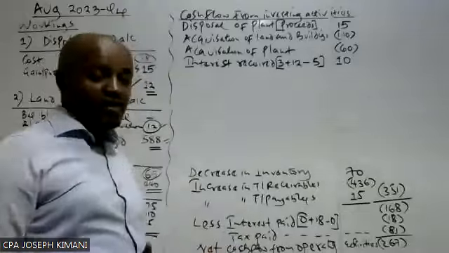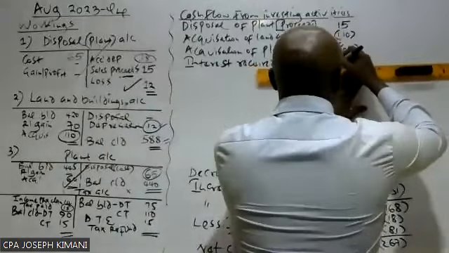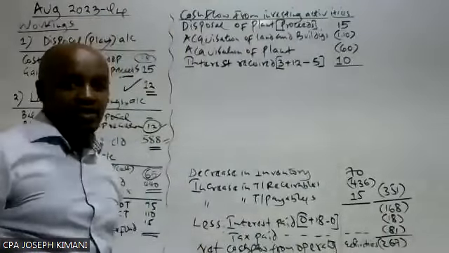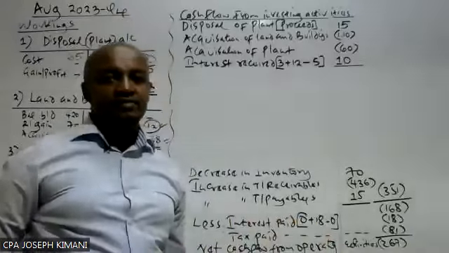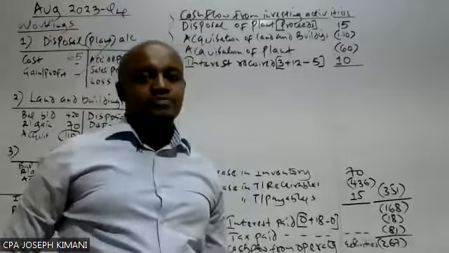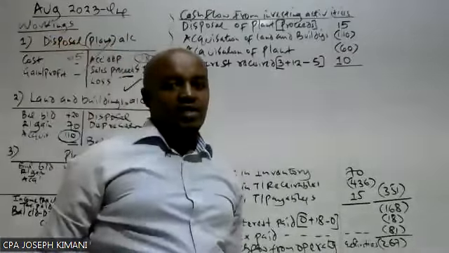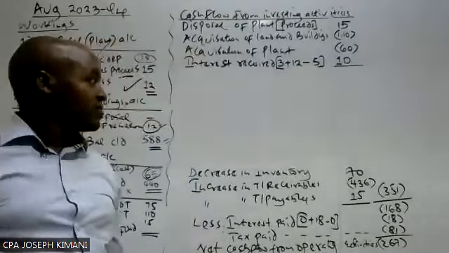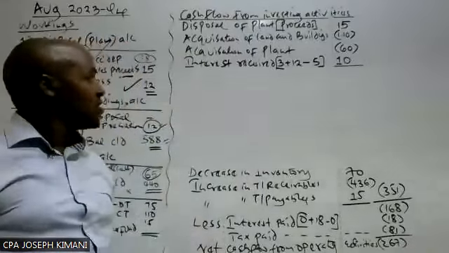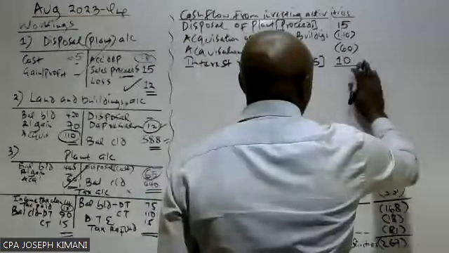So do we have any other item here? No, we don't have any other item we considered here. So we just need to get the net amount, we take it to the last column, so that then we proceed to determine the cash flow from financing activities. So how much is the net amount there? The net amount I can see, still we have net cash outflows of how much? Net cash outflows of 145.